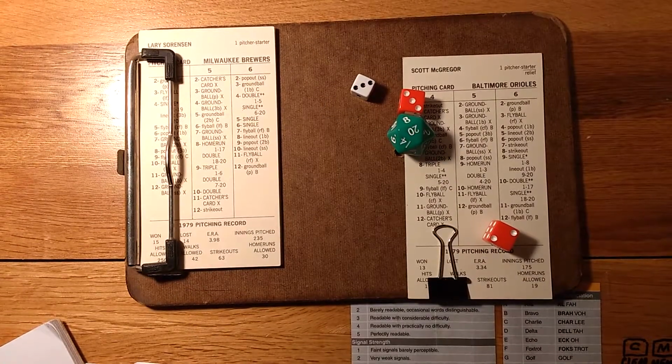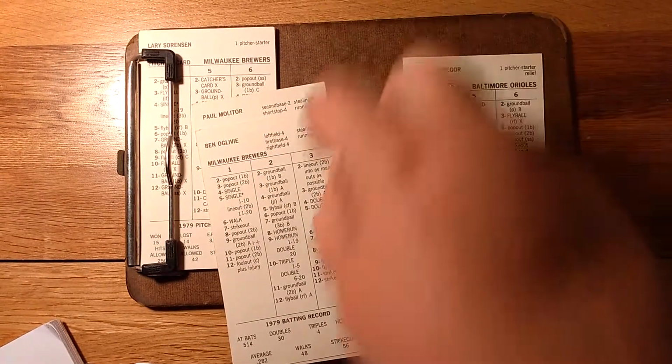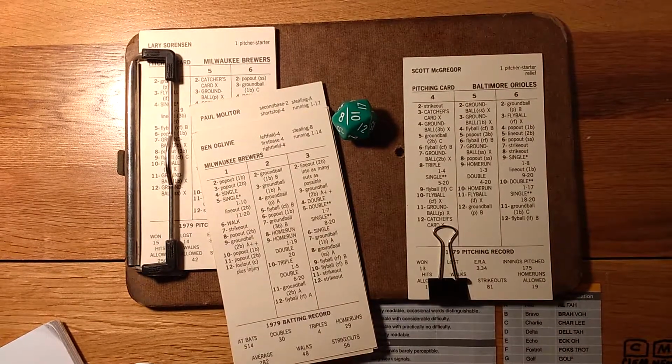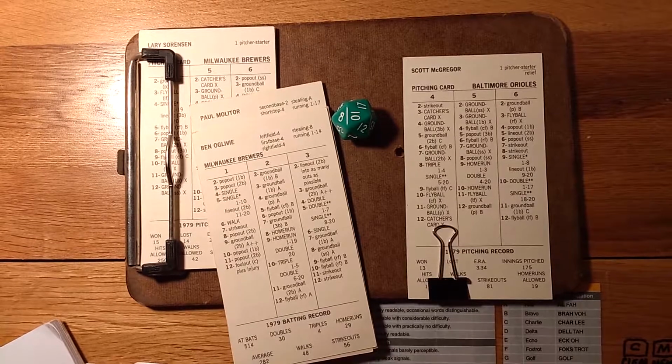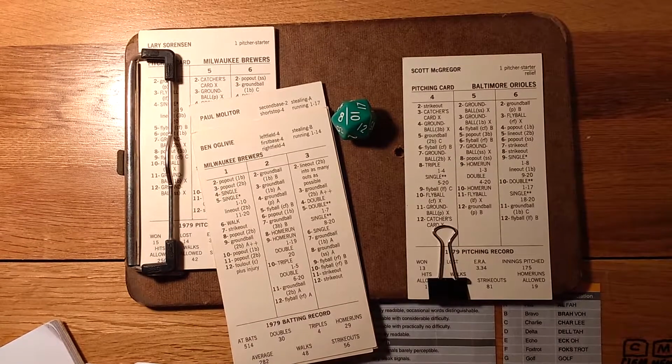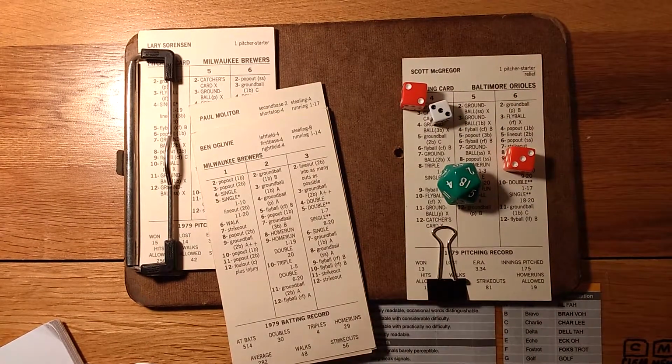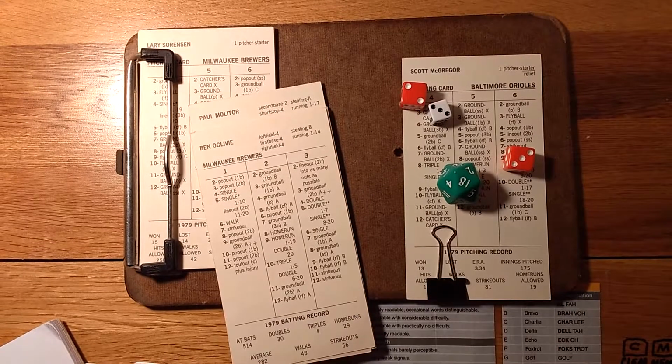So 2 down. They're not going to hold Molitor. Molitor is going to go for the steal, and he gets it. So Ben Ogilvy, cleanup, man on second. 3-5, double 1-7. Nope, it's a single. So that is the opening frame RBI single for Ben Ogilvy. Molitor scores.